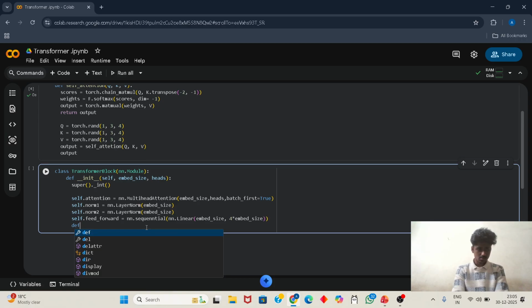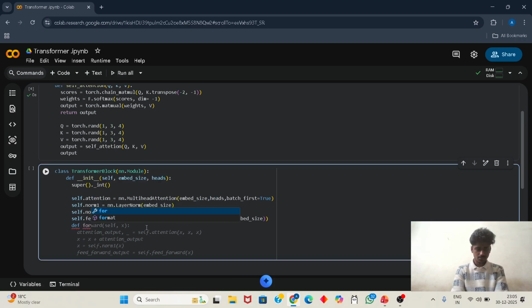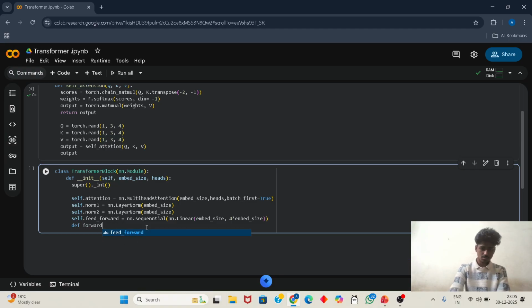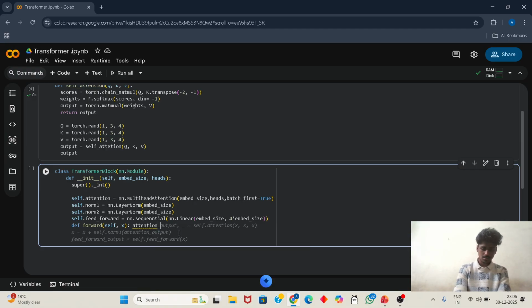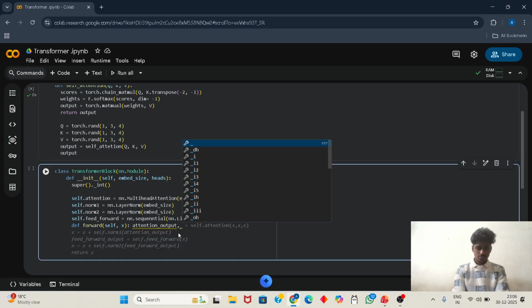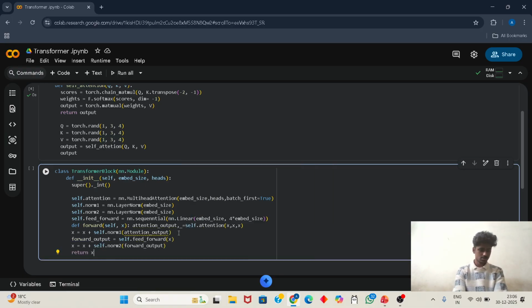Then next, def forward. Self, x equals attention. The attention output equals self.attention with x, x, x. We will remove this again.